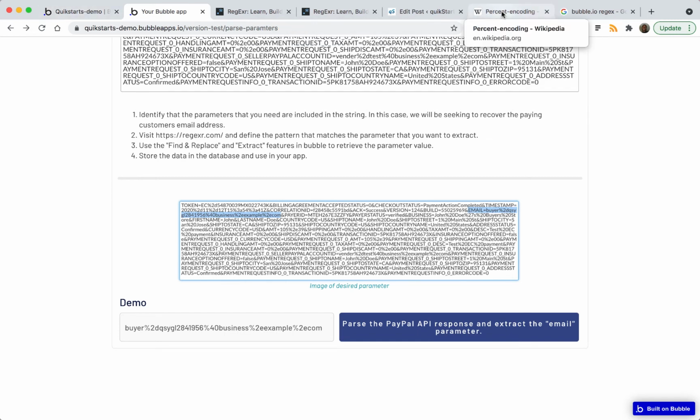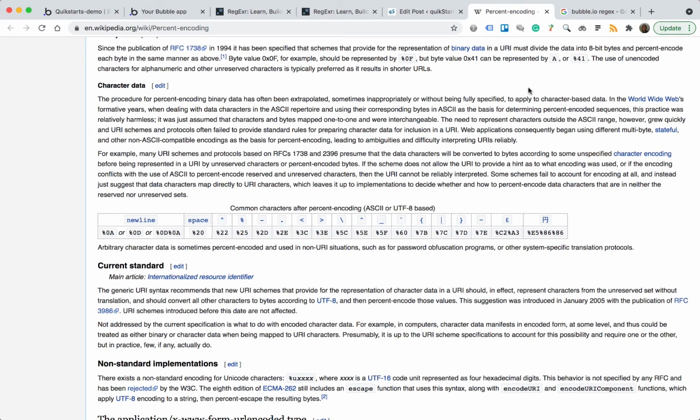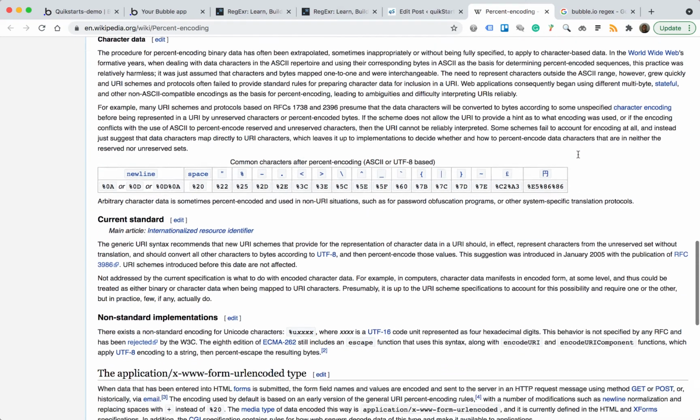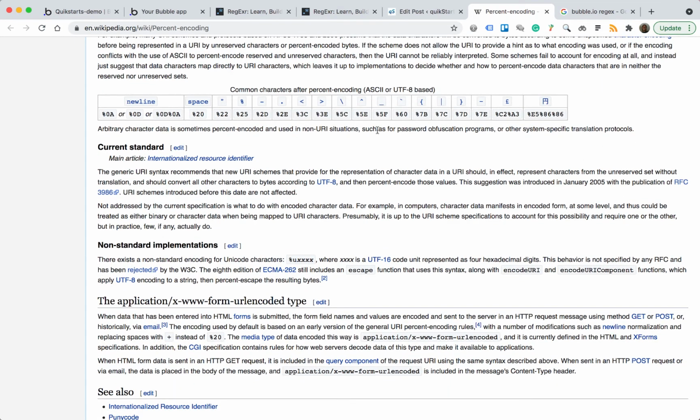Okay, now there's a page where there's another link that I'll also leave in the description section. You can also find it in the written version of this tutorial. There's a link to an article in Wikipedia that essentially shows you what all of the percent encoding ASCII characters actually are.